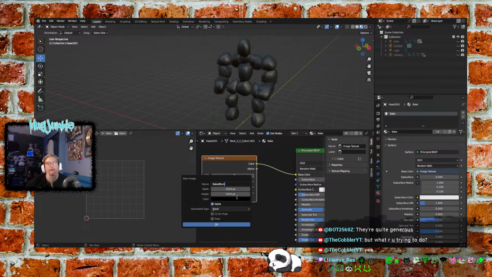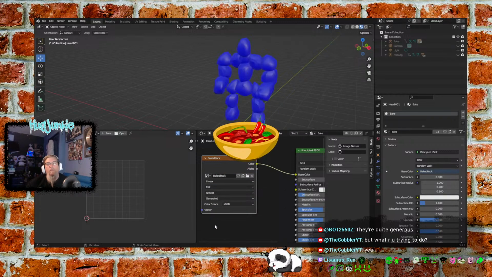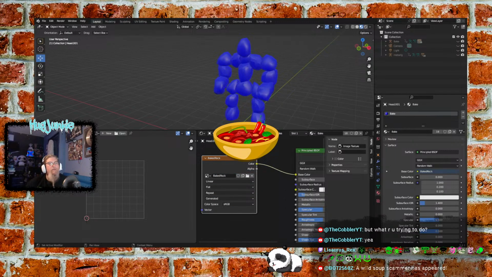Yeah, there's also emotes again. I think that's it. I suppose we can choose a... Well, Super Scammer appeared. I think that's what he has there. It has just a random texture.